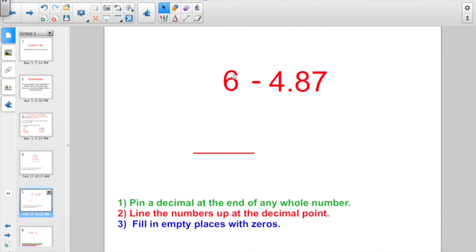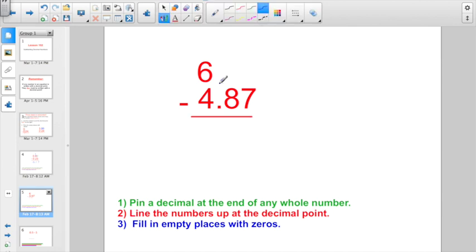So, even if the book has them set out horizontally, my advice, set them up vertically, lining them up nice, neat, and straight at the decimal point. So, the six right here, just pin a decimal point in the end, fill in your empty places with zeros, and get ready to start subtracting. You can't go zero minus seven. Go over to your neighbor. He still has zero. We've got to reach all the way to the ones place to find something to borrow. Pay off in the tenths place, so that ten now becomes a nine, and we can finally borrow one over to the hundredths place. And we're ready to subtract.